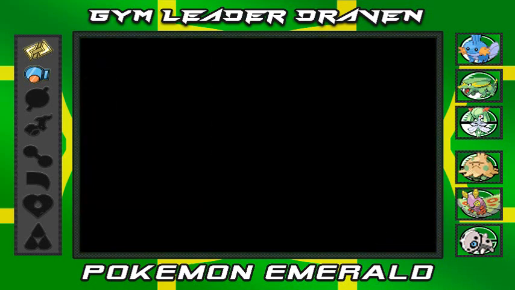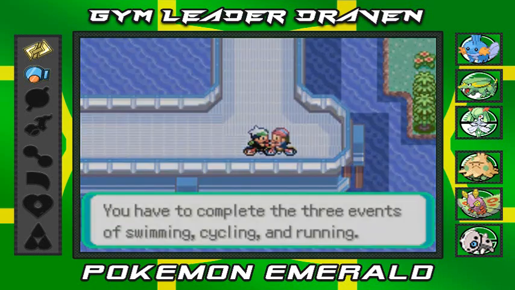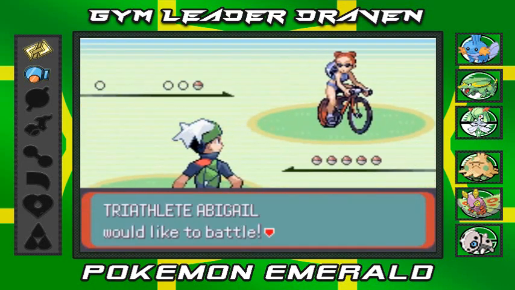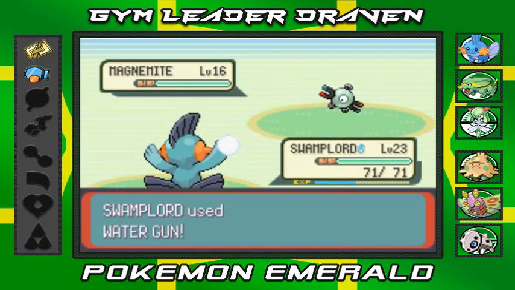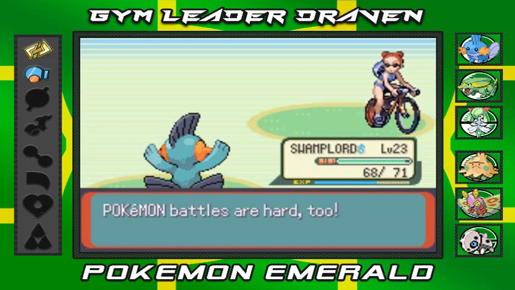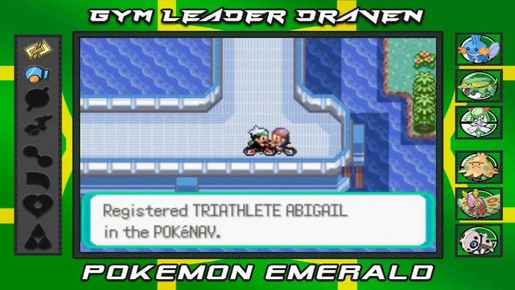A lot of these trainers do have Magnetons, or Magnemites, I should say. So we're going to be battling with Swamplord right here. Let's go, bring it on. So here we go, Triathlete Abigail, looking good for herself, going up against Magnemite. Alright, let's do this. Water Gun, because, you know what, Steel-type Pokemon, whatever, it takes a nice amount of points. And here we go again with another Water Gun attack. Say goodbye. That's right, and that's it for that person. Okay, so that's it, and she does give us her number. That's good.